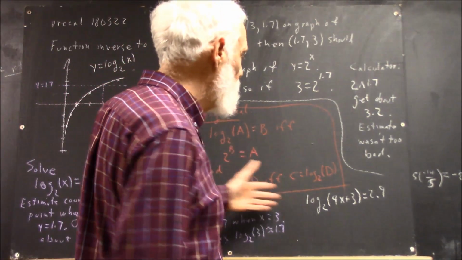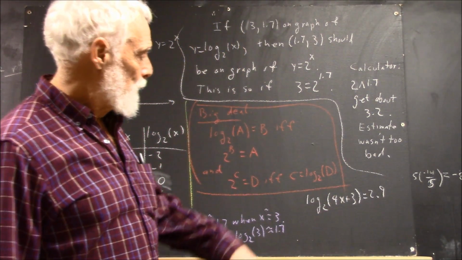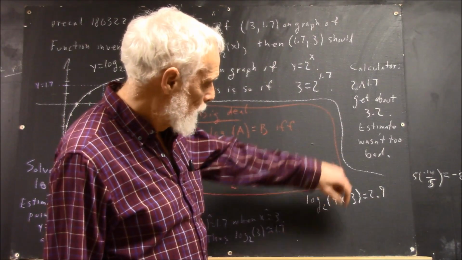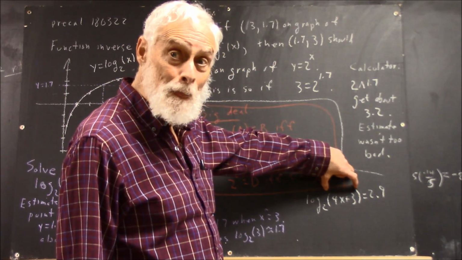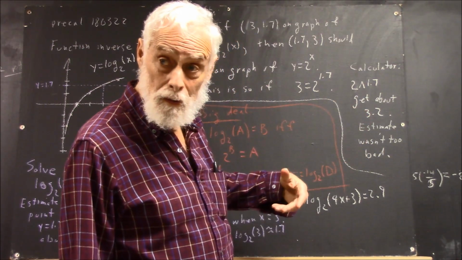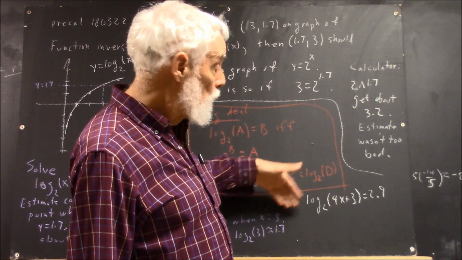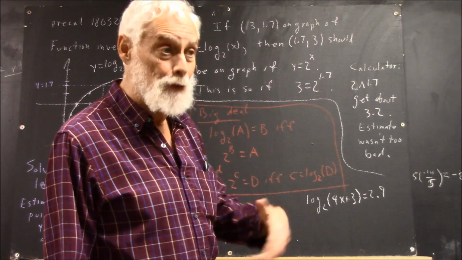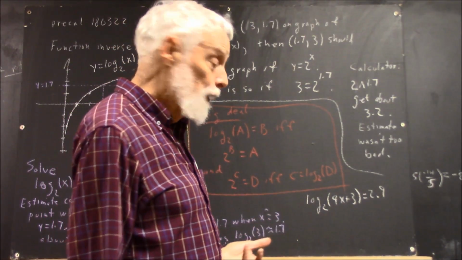Okay, so the question is how we do this. And I said, well, you can't subtract 3 from both sides because the 3 is locked up inside this thing. And if you just had the 4x, you couldn't divide by 4. Now there are rules for what you can do with logs, and we'll develop those rules, but right now you don't know any of them.